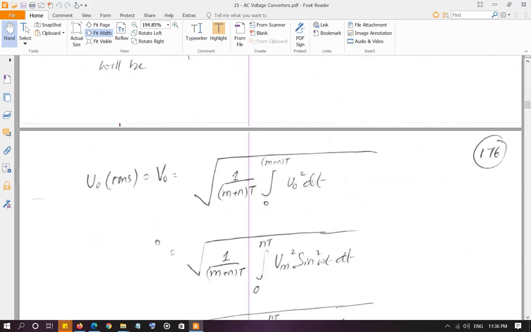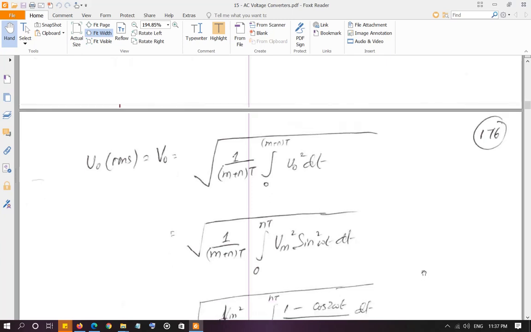And for the output RMS value, of course I have derived all these, so I highly advise you, don't just read it, do it yourself. Do it on paper with a pen, so you understand it properly and know how to do the math, and if I ask you in the exam, you don't have to go and search for it in books and waste time. You should be able to do it. Even if I change anything, as long as you know how to do it, you should be able to do it. So go over this.